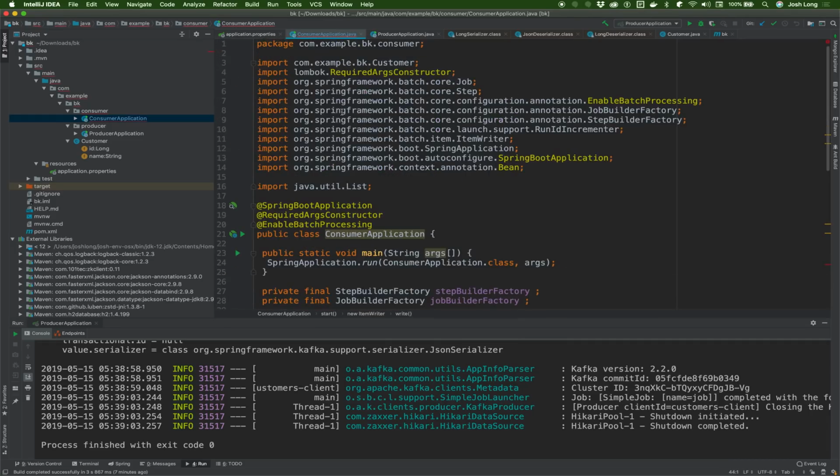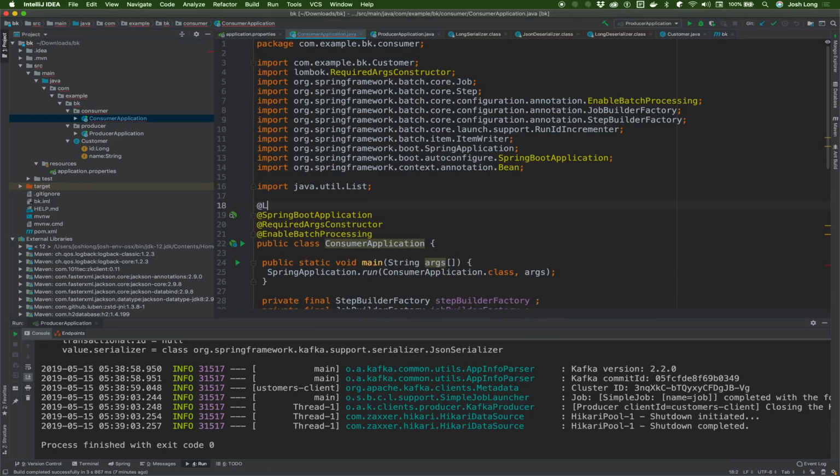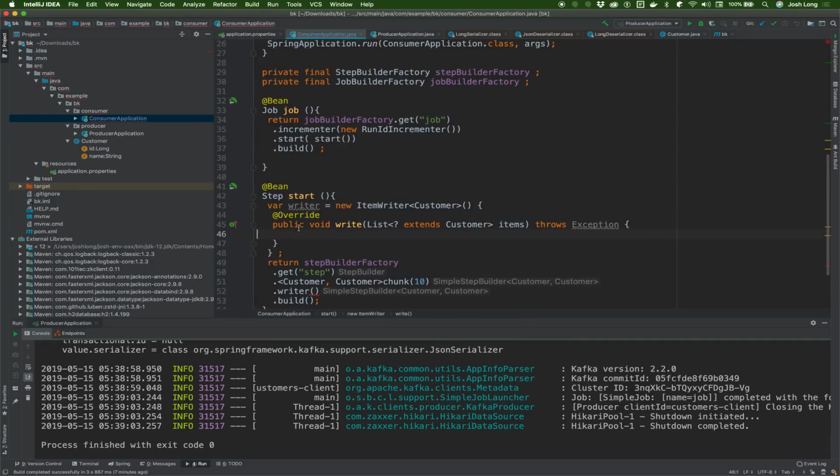And we're going to use a logger. I'm going to use log4j. Log this out: new customer. I want to do that for each item in the collection of items. So I'm going to say items.forEach.